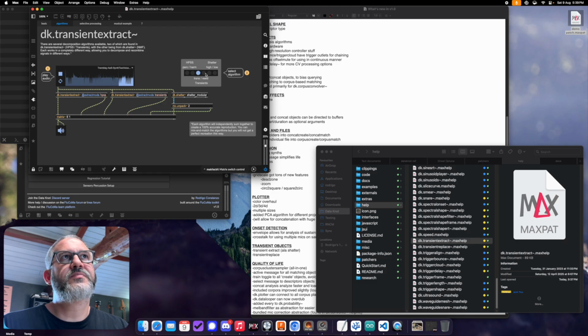Here's transients. And here's shatter. So each algorithm is tailored to a different thing, but you have different ways that you can decompose audio.